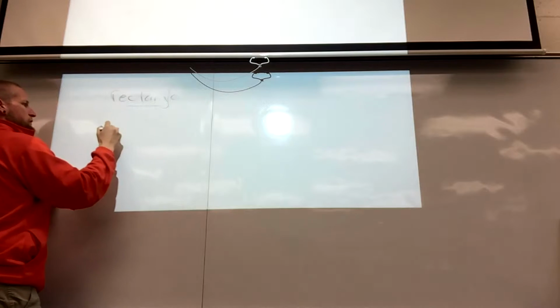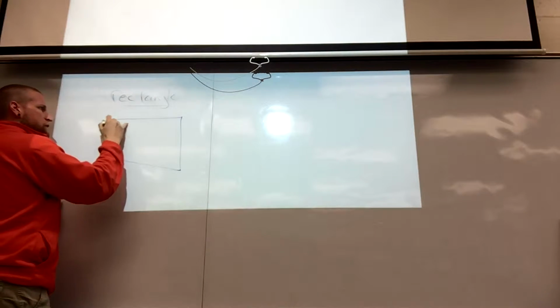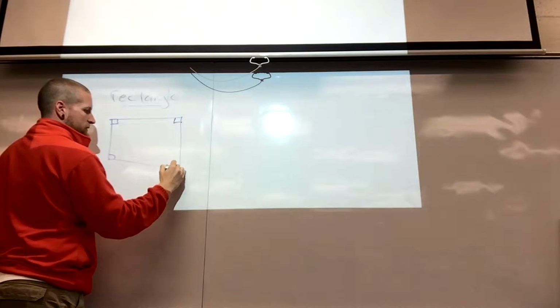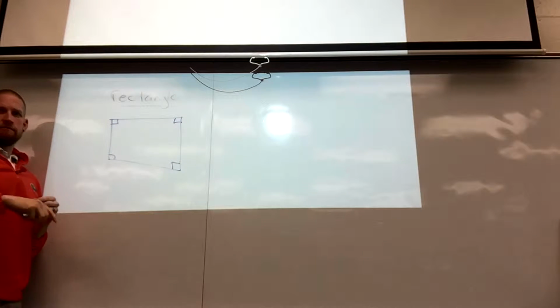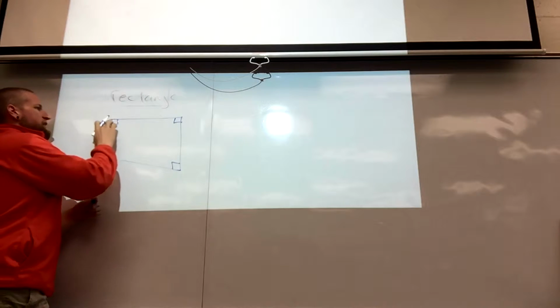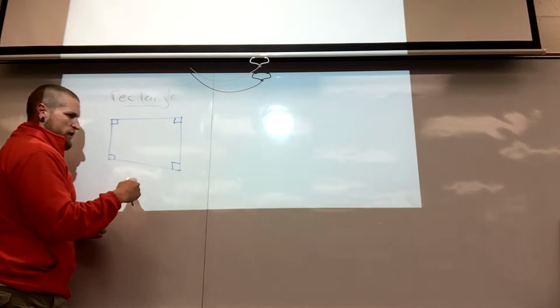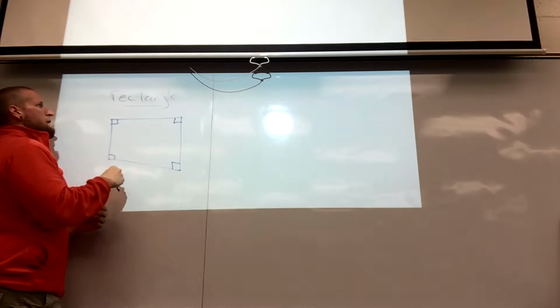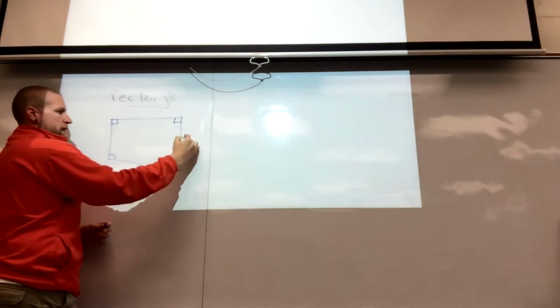All right, so rectangle. I would assume everyone with a rectangle is okay with finding the area of this. This is the area that you would have been doing since whenever they started area, where you're doing length times width. But the difference now, just to tie it into other formulas, is you'll be doing base times height.